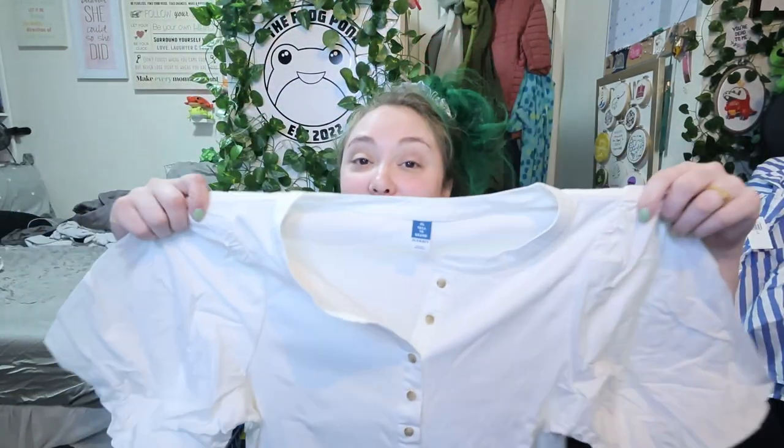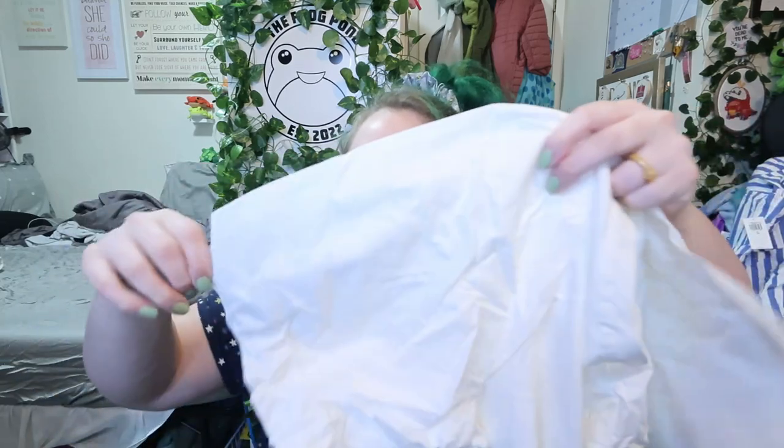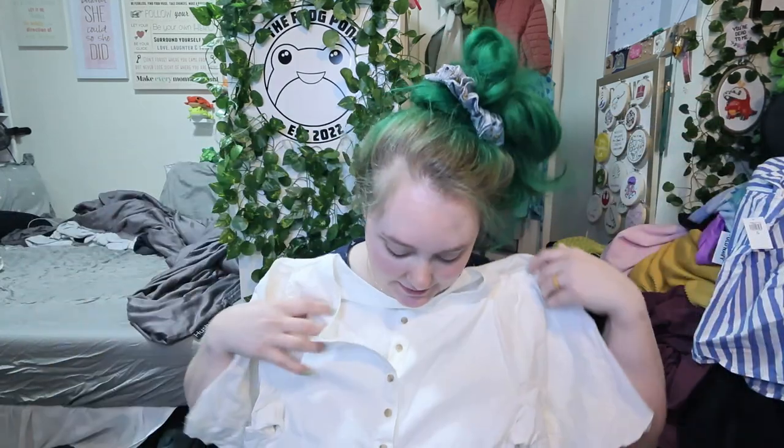And then I got this shirt, which is like a Henley, but with like puffy sleeves. So I'm intrigued by that, because I figured that would be cute. So yeah, shirts. I should be good hopefully now for shirts for a while, but I should maybe also go through my collection of shirts. Maybe get rid of some of the really ratty ones, like the ones that the sleeves are falling apart on. But yeah, so that's where we're at.